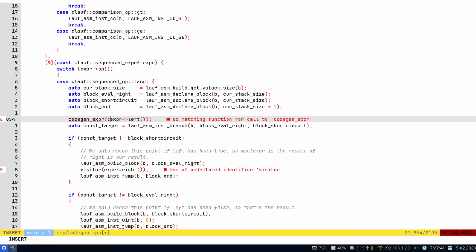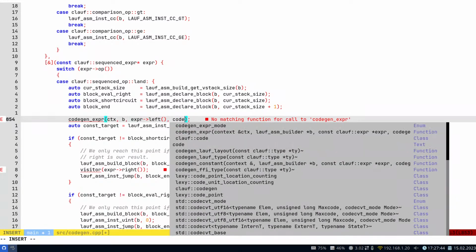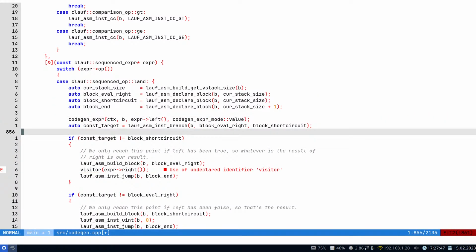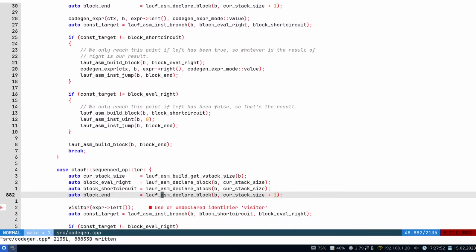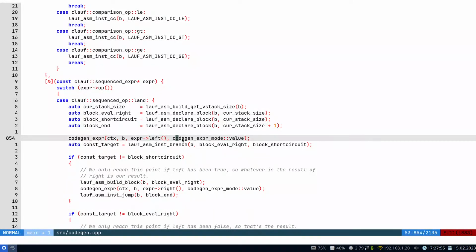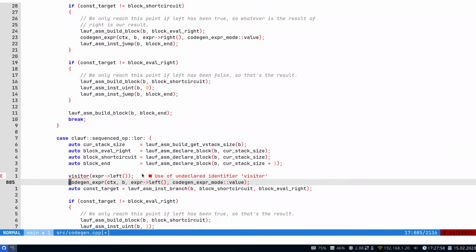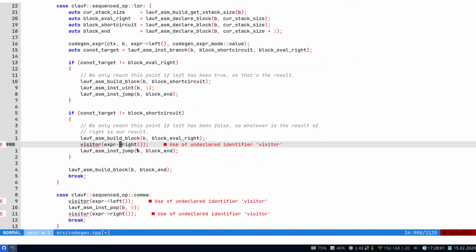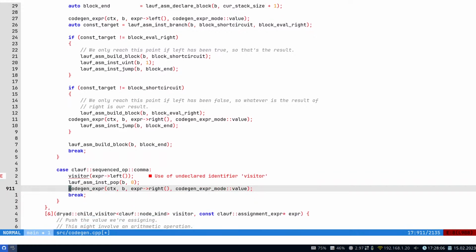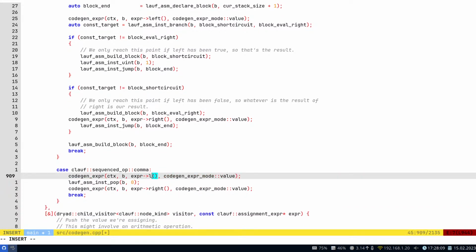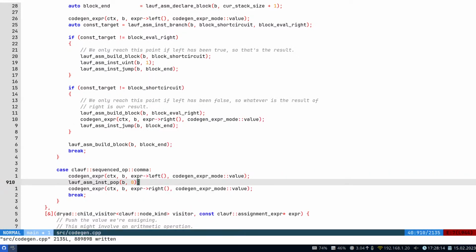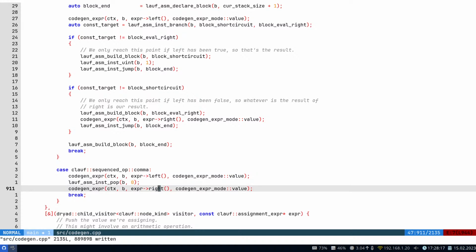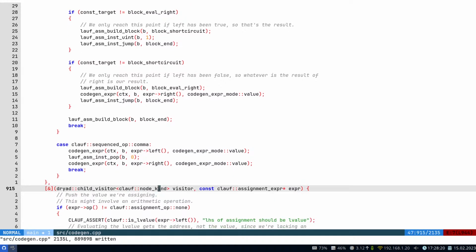So context builder left value, similar thing for logical OR and logical AND, and then finally comma. I'm pretty sure that in C, the comma operator is never an L value either, unlike in C++, so we don't need to worry about it here.